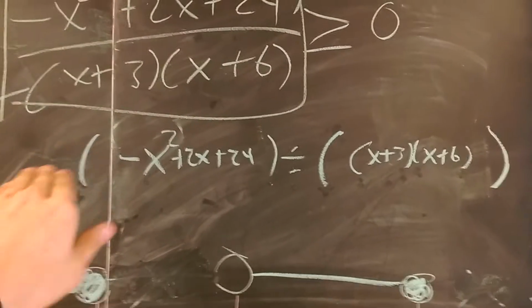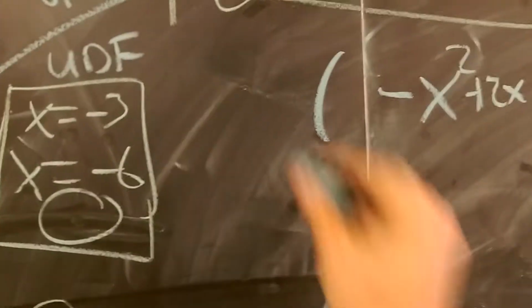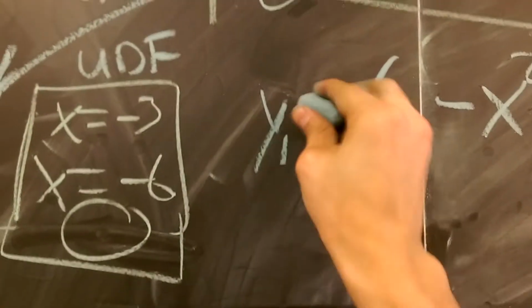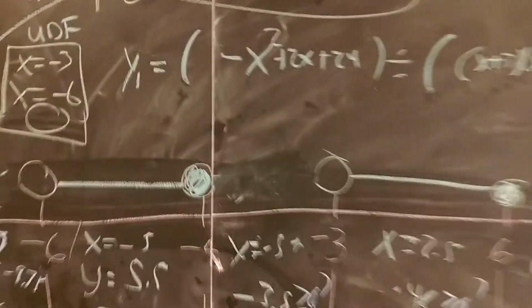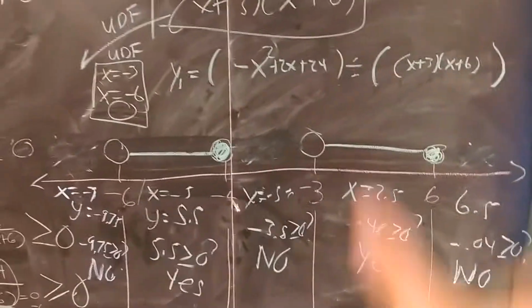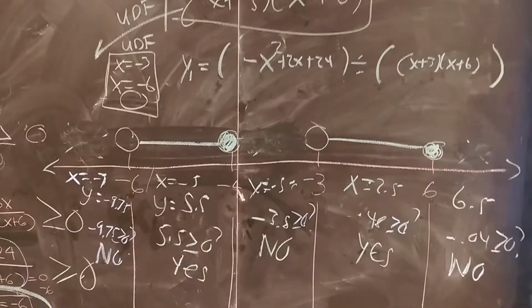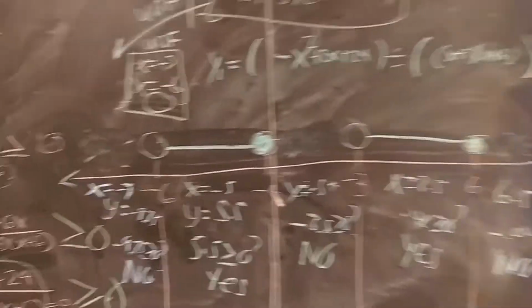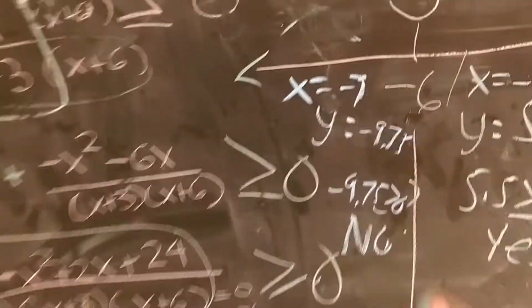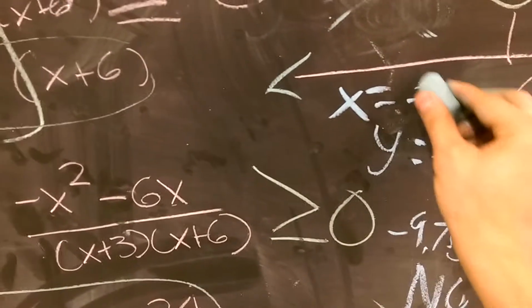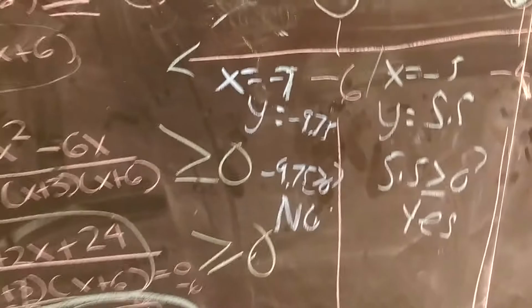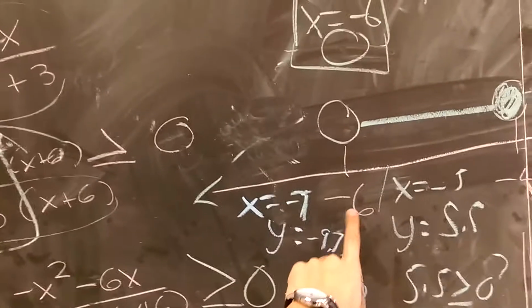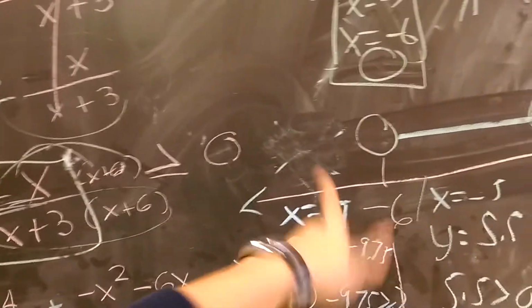So you enter this directly in y equals. Where is this going? This is going in y1 equals. You put that in the graphing calculator, and you will be able to see the table, the x and the y, like we did in class. At that point, you will go to each interval, select an x value in each interval and then test it. So here, something less than -6, I picked -7.